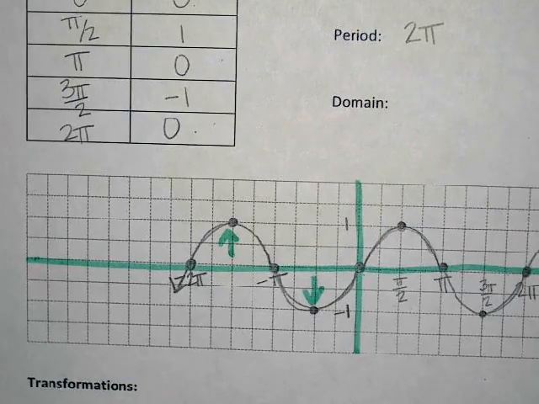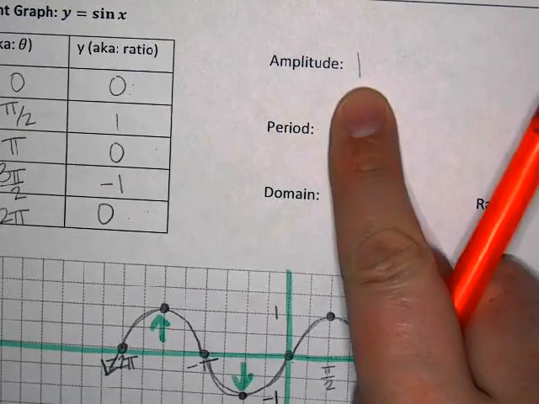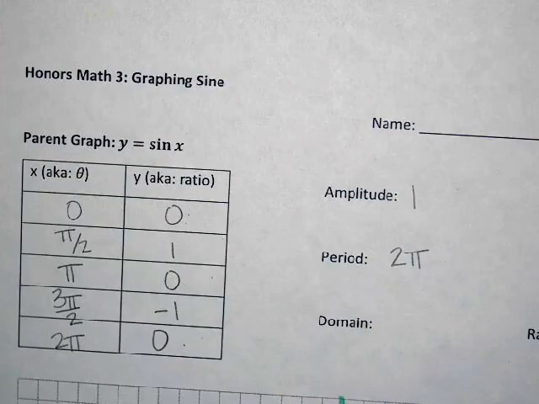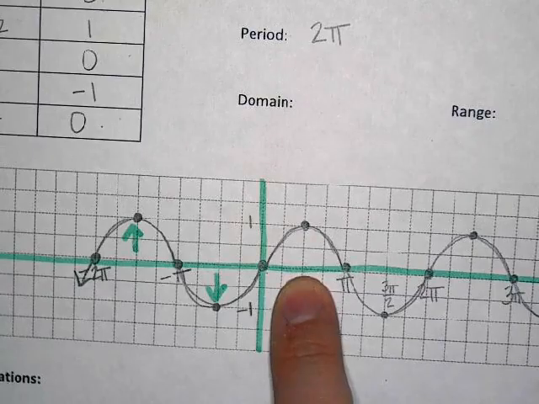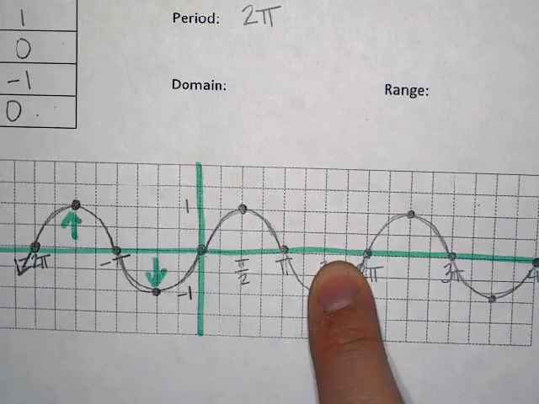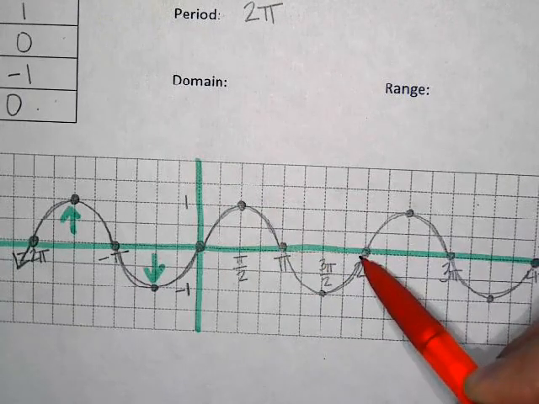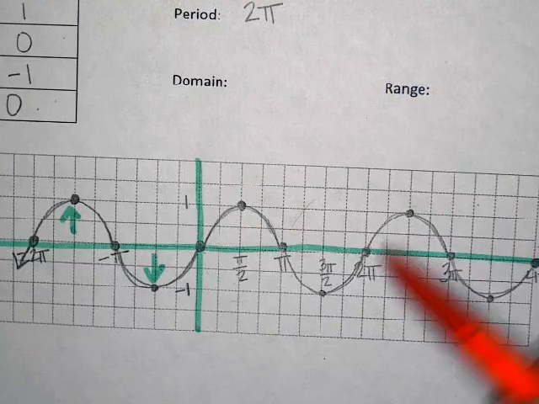Amplitude just tells you how far it goes from the middle, so the amplitude is always positive. Even if the number in the front is negative, the amplitude will still be positive because the amplitude just says this is how far it goes from the middle. If there's a negative number in the front, it tells you that the graph goes down first and then it goes up. So these graphs usually go up to +1, down to -1. But if there's a negative in front of the equation, then they would go down to -1, up to +1. They would just switch. Okay, so we'll practice some of those as we practice.